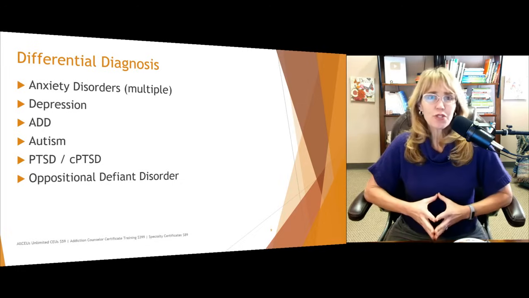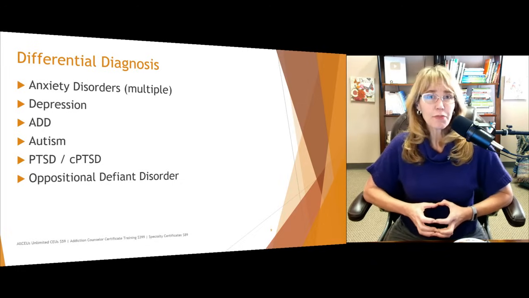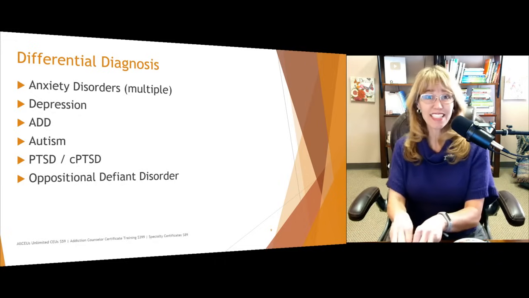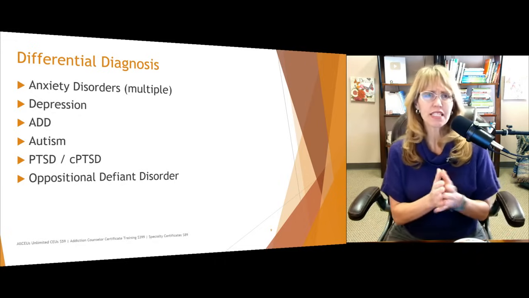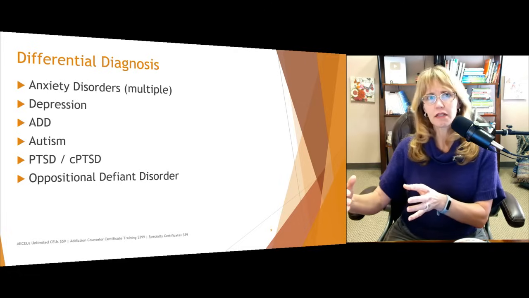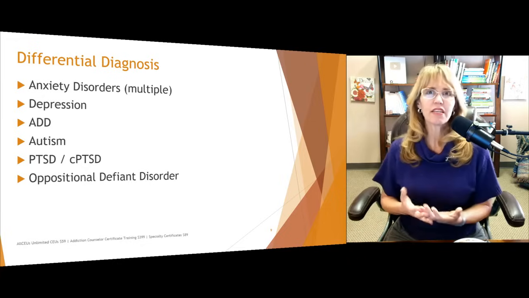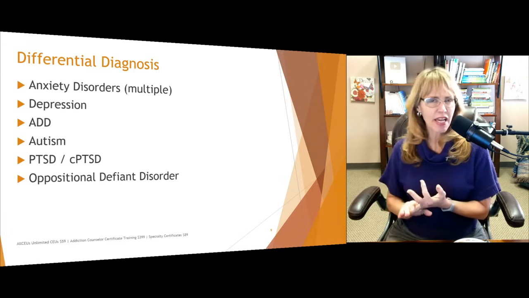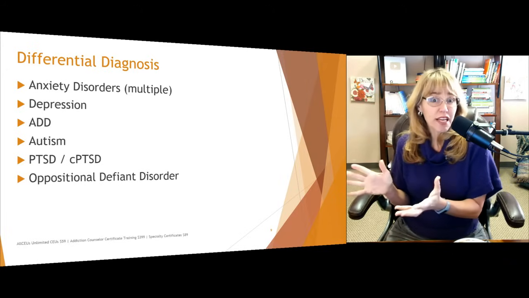Autism spectrum disorders can also look or have an element of anxiety to them. Now, you can have concurrent anxiety with autism, but sometimes autism spectrum disorders can get missed in their diagnosis because it's being diagnosed as anxiety when the child is having difficulty with sounds or having difficulty making eye contact or something. Sometimes it gets misdiagnosed as social anxiety.